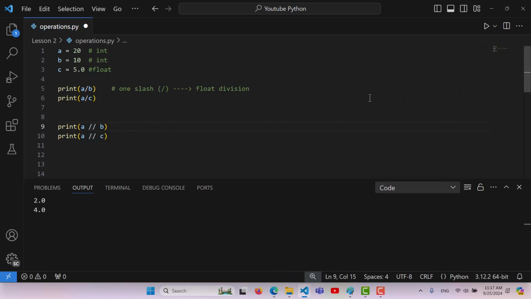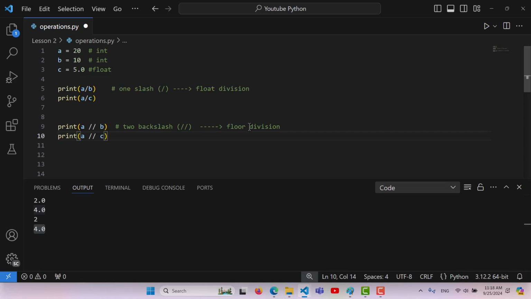Let's save it first and then run it. And as you can see, this division with two slashes is called floor division. When you have two integers involved, it returns the result as an integer. But if you have a float involved, it will still result in a float.